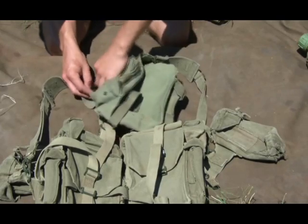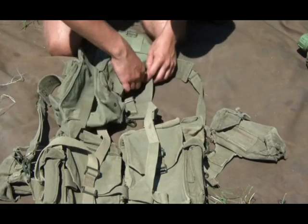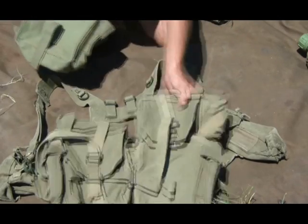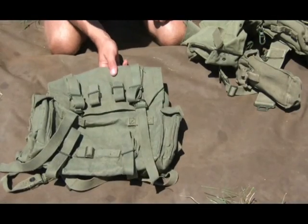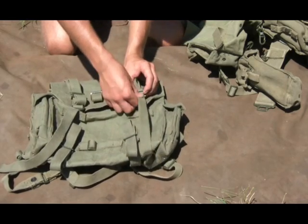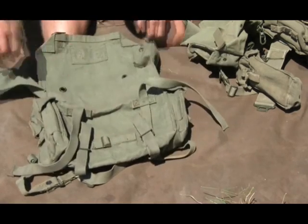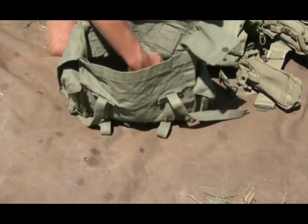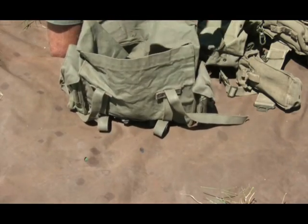Now then, like I said, I like these clips. It's a real fast and strong way of attaching your stuff. Then you have the larger bag or grootzak, which is where they would have put all their clothes, because it's quite a larger compartment. You would have put in an extra pair of boots there, maybe some socks, pants, extra pair of pants, extra shirt, stuff like that.